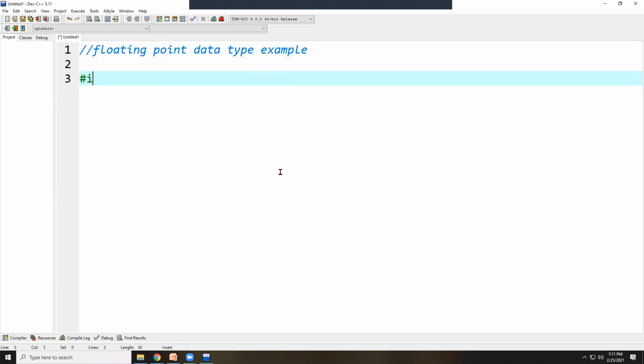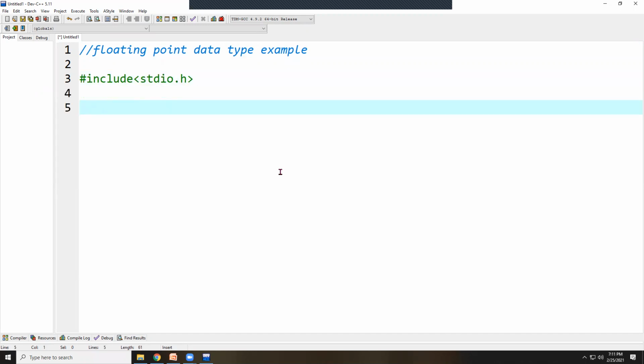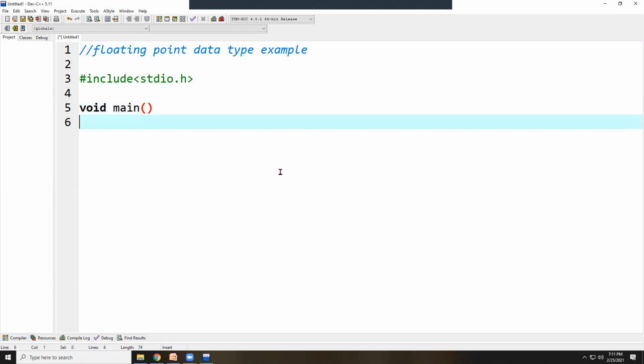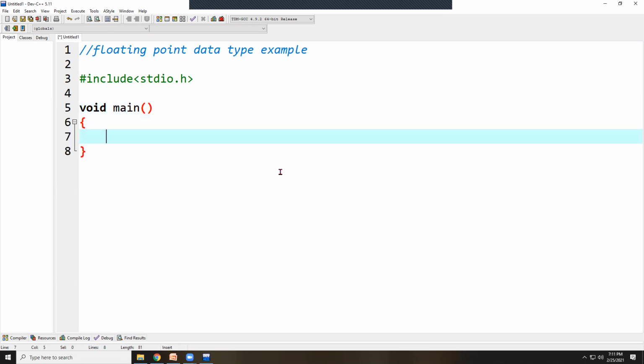Here I declare the header file include stdio.h, the standard input output header file. In Dev C++, conio.h is not required. That is required in Turbo C++, because we need to clear the output screen and get the resultant output window. But in Dev C++ it is not required. So I go directly with the void main function. Within that, I'm not declaring, defining or initializing any variable or value. I just try to print the sizes.